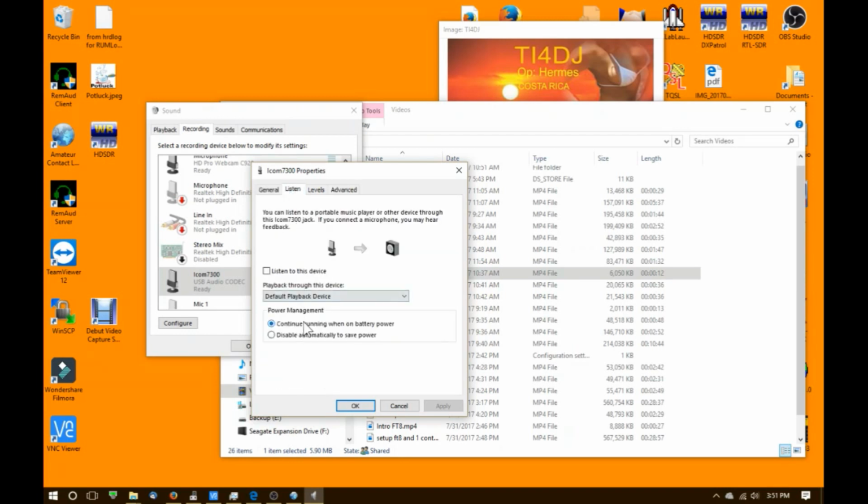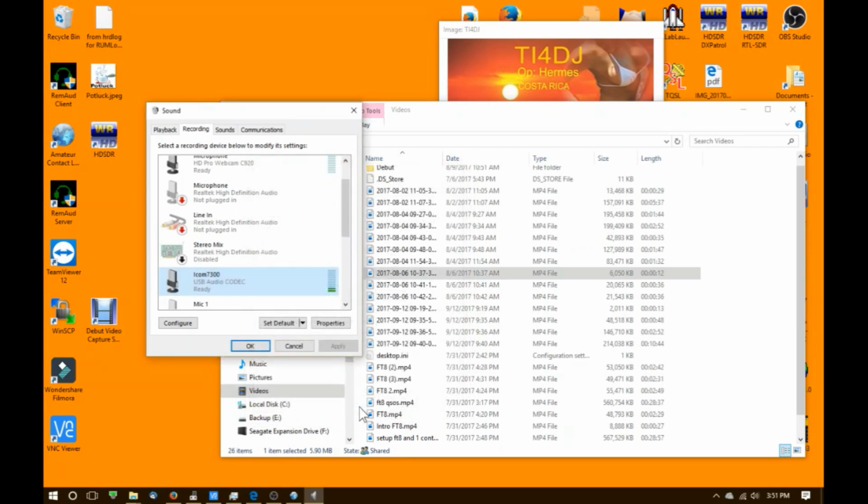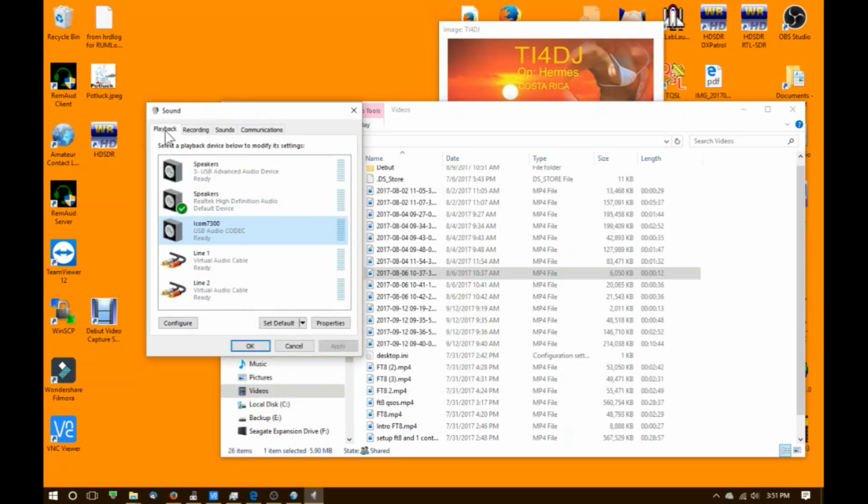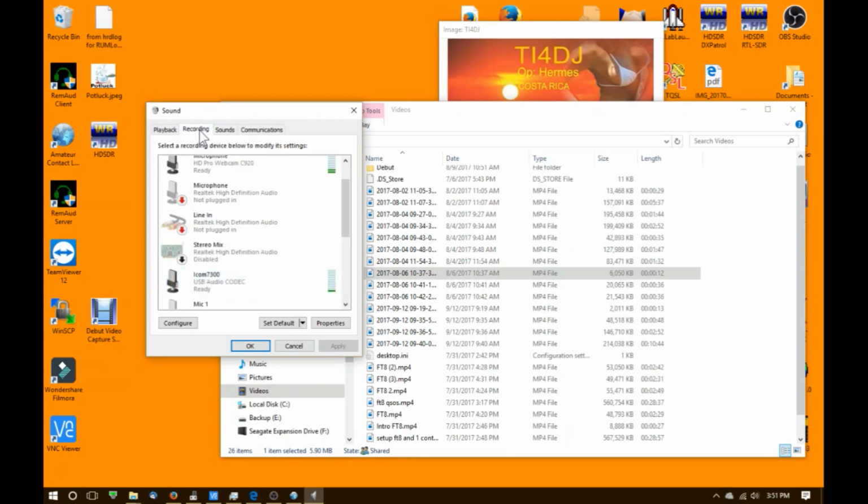Let's take a look at the other tab, advanced, DVD quality again. I don't have anything set in here. I'm going to go ahead and click OK. So the playback device in the operating system, that is your transmission, and the recording device, that is your receiving. So if your recording device is set too high, you'll get too much noise in your waterfall. Too low, you'll have a dark waterfall.